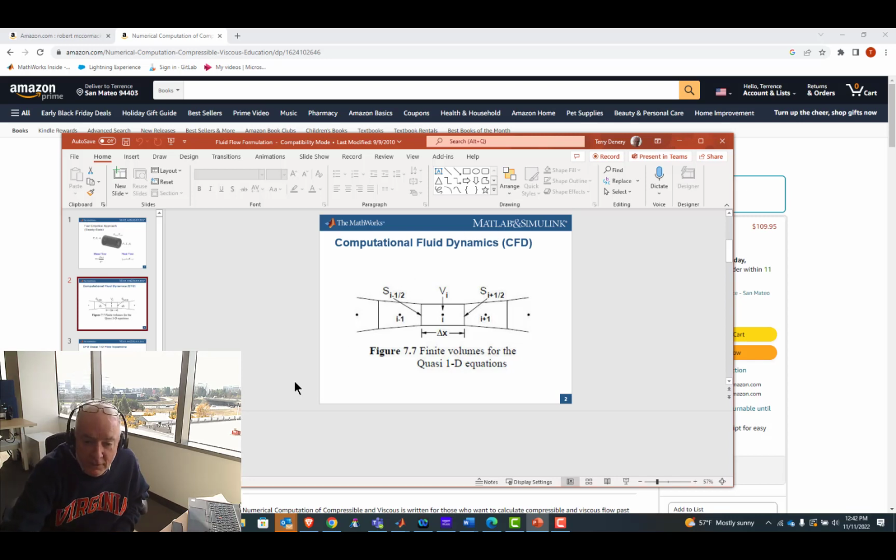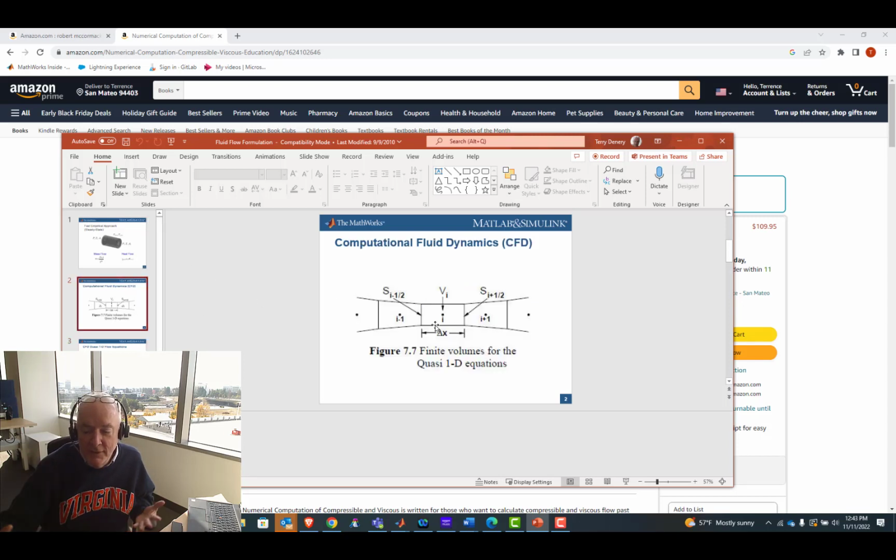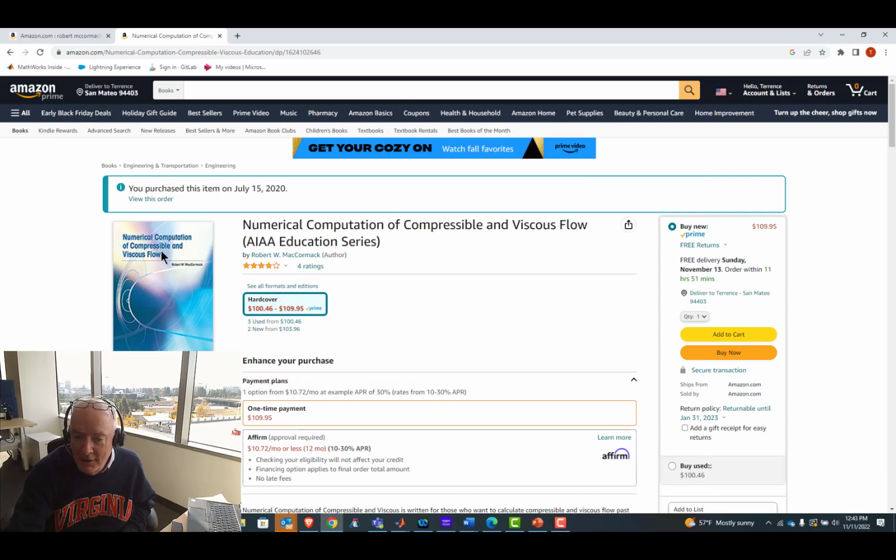We also have the rules, which go back to Newton, since everything in mechanics, in my opinion, traces to Newton, but the expression of the mechanics of fluids goes to Euler and certainly Navier-Stokes and all those people. The basic idea is that, knowing the state, and quite often a convenient expression for state is density, specific momentum, and specific energy. These translate through the rules right here, if you assume an ideal gas, to pressure, temperature, and velocity. If we know these things, we can figure out the flux of mass, momentum, and energy across those boundaries, and set up control volumes for each of these. I'm not going to dive too much deeper than that. If you're interested in the topic, I highly endorse this book. It's a really good book, and Bob McCormick is certainly an expert on this.